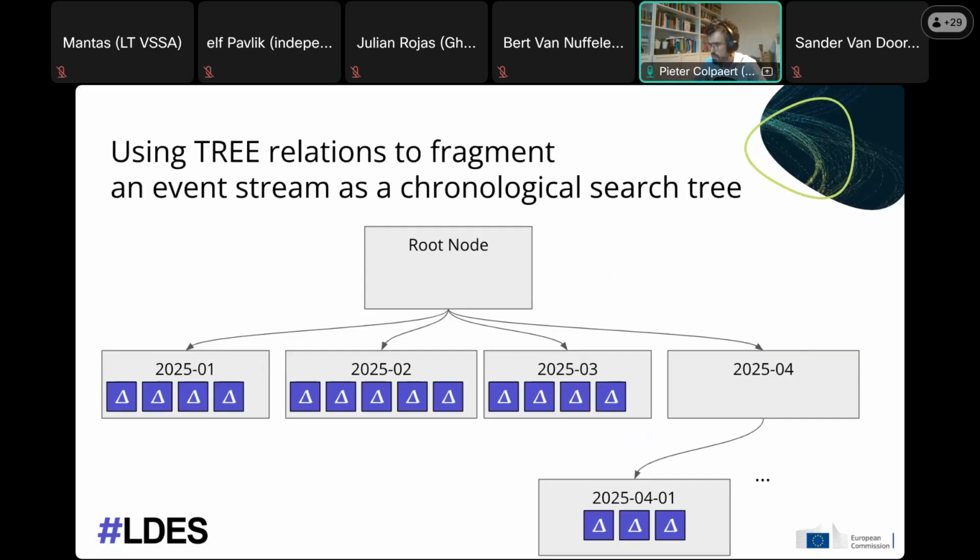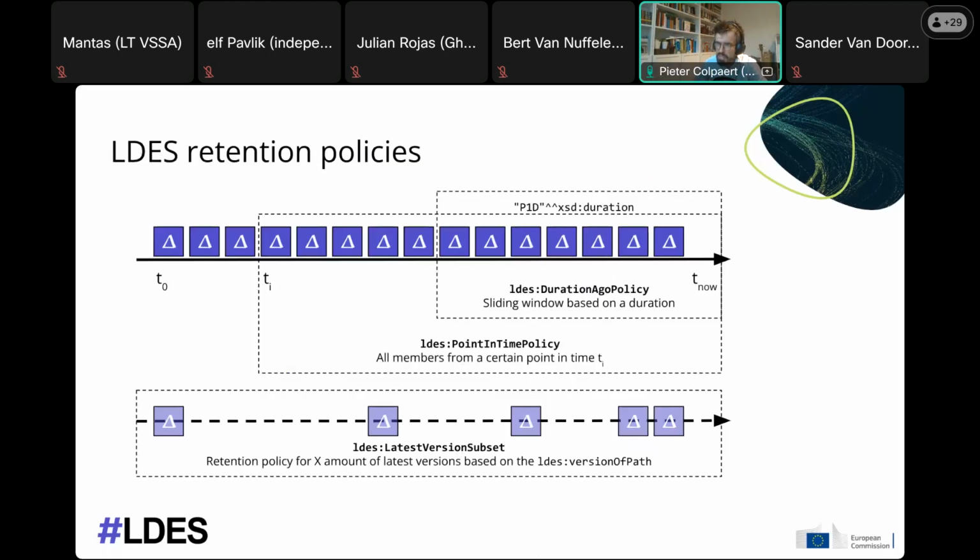And then the second thing are retention policies, and there are 3 types of retention policies at this moment in the spec. So if this is the event stream of things getting added to the stream, we have something that I already indicated. The duration ago retention policy is a sliding window based on a duration. So the period of 1 day, for example, is the size of that window, and each time that something falls out of the window, the server might actually remove it from disk. They might also still keep it in cache somewhere. That's possible, but there's no promise anymore from the server to keep that available to everyone.